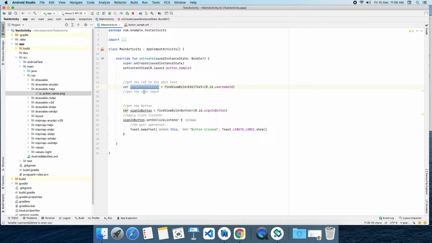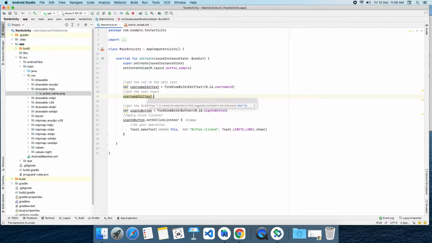Now how to get the input from the EditText? After the user has typed something, that username EditText is holding some value. Whatever the user has typed is there inside this EditText. How to get that input?